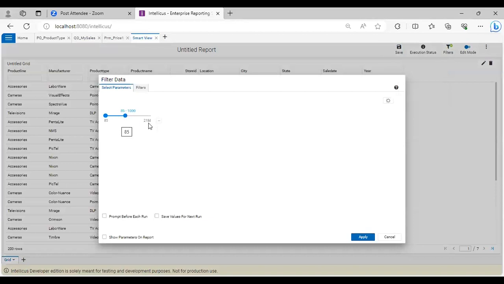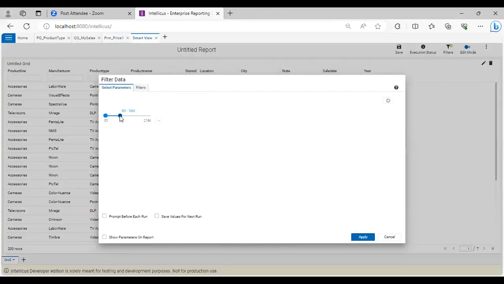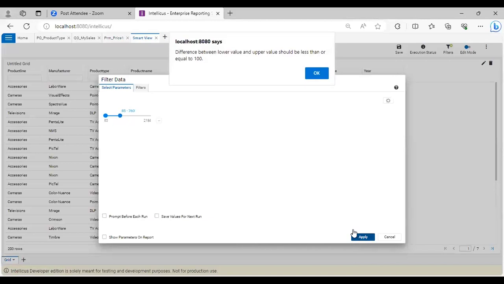The minimum and the maximum values remain the same, right? So maximum allowed range, here we have given 100. That means I cannot select a value which is greater than 100 between these two toggles.